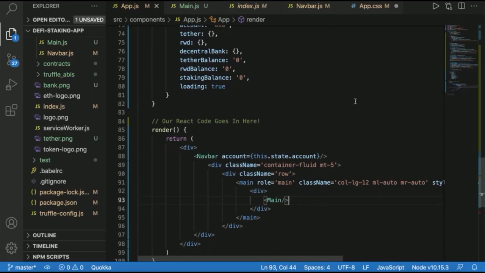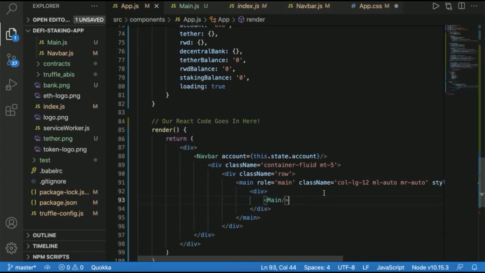So now, because we've created this main component and separated its logic, we can create a loader so that when the page is loading, instead of seeing a blank screen, we get a read for a loading, and only when we're done loading, then we send over the main component.